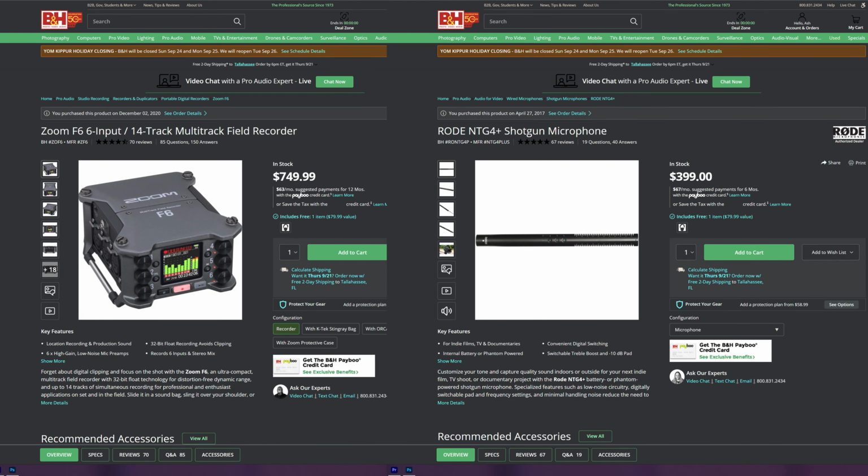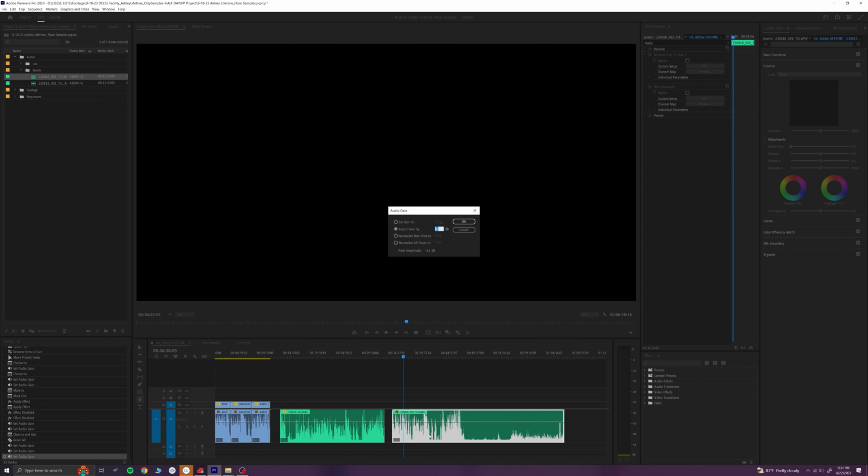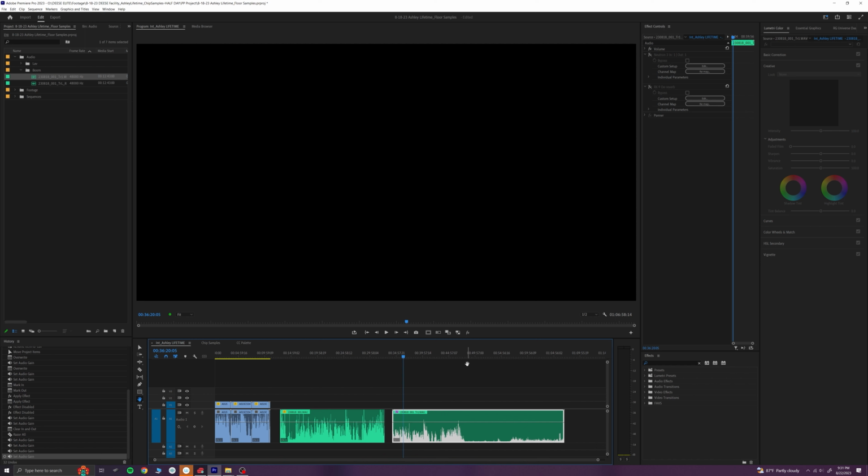So let's go ahead and check out the Zoom F6. This is boom mic overhead with a Rode NTG4 microphone, and it's running into a Zoom F6, which also offers 32-bit float. And I think if I'm looking at the sound wave, I might have already, when I dropped it in, yeah, by default I already bumped it up 13 dB.